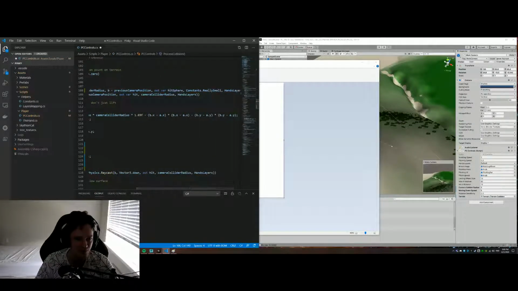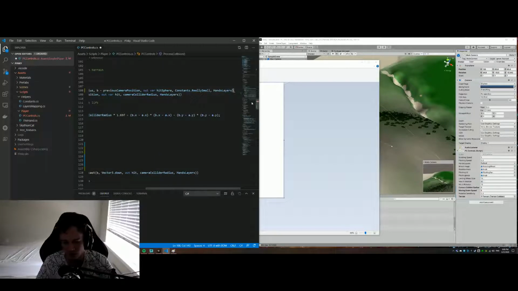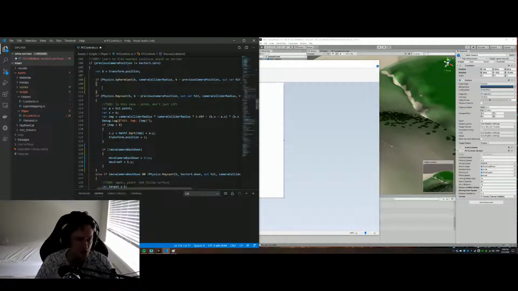Hit sphere, yeah. So let's save this. Let's do this, and I want the hit point.